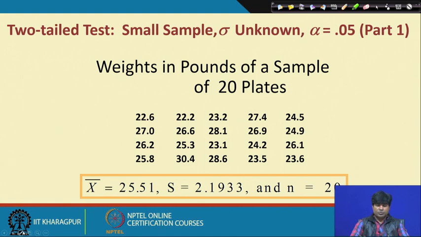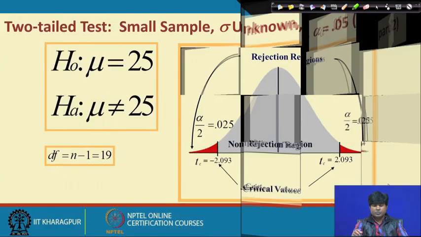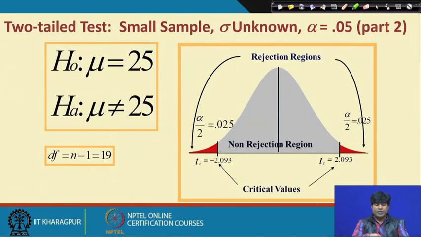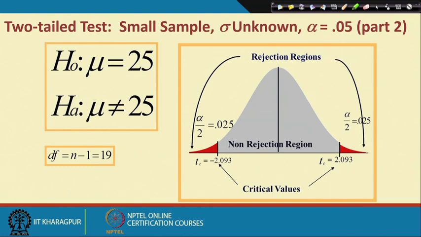Generally z is used when sigma is known to you and the sample size is substantially high, and if not, then the best test statistic you can apply to get the inference is the t statistic. In this case we are going to use the t statistic, which is more or less the same as z, but everything is collected from the sample information. We specify the population parameter first, that is mu equal to 25, and we are going for a two-tailed test. As a result the alternative hypothesis will be mu not equal to 25.